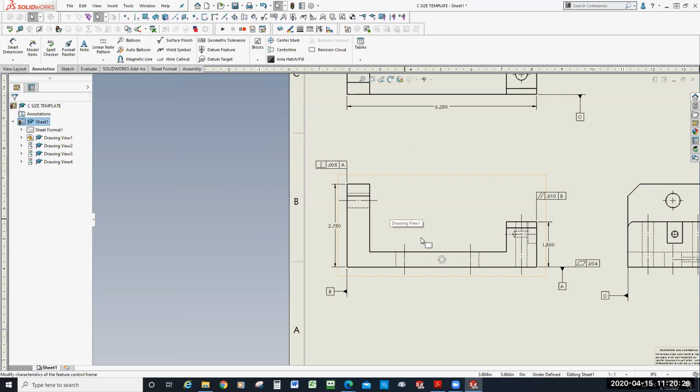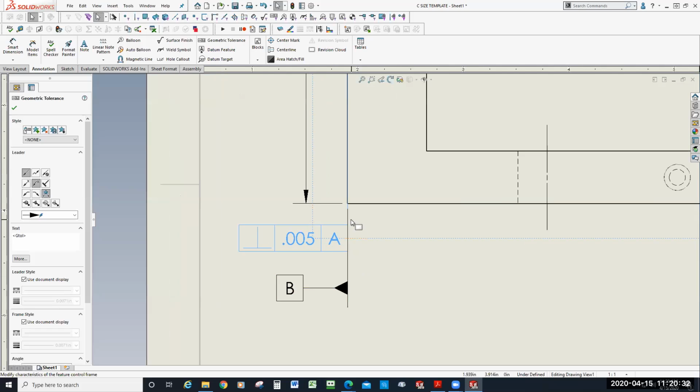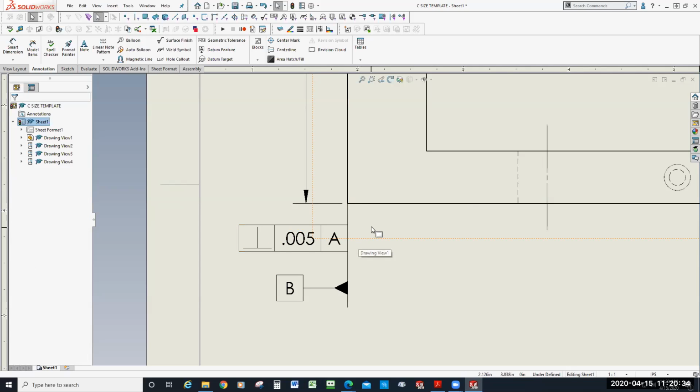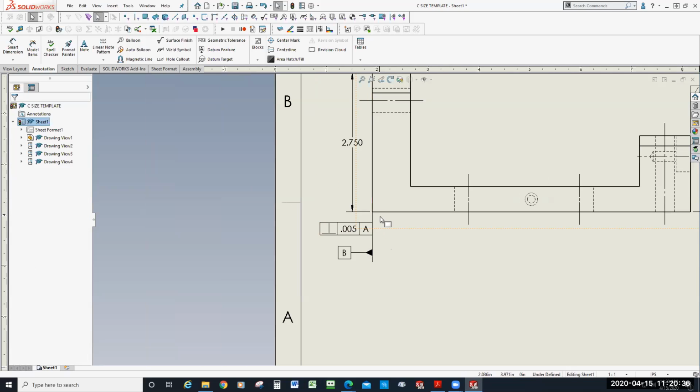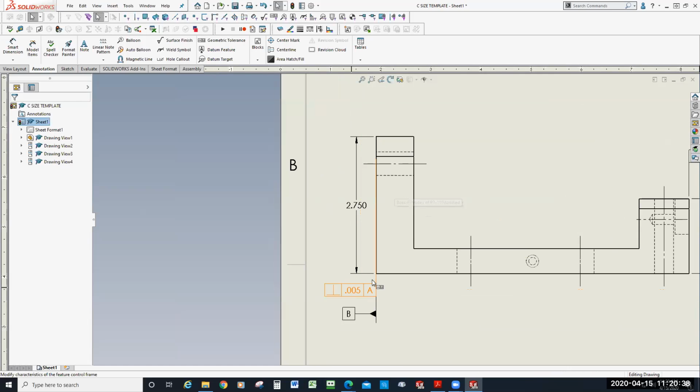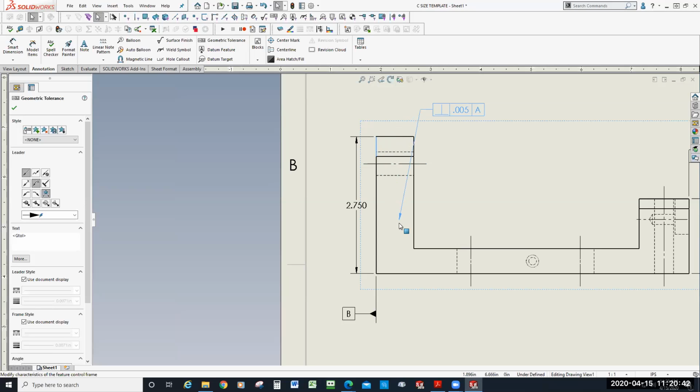I could have also moved it down here, but when I do that, now I don't have a gap. I've lost the gap that I had because I'm covering it up. So you just have to be kind of mindful where you place the leader based on what you want to do with it.